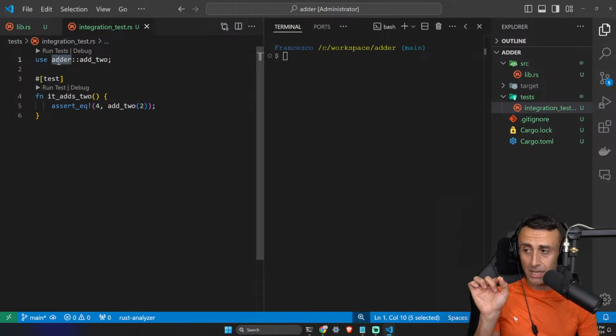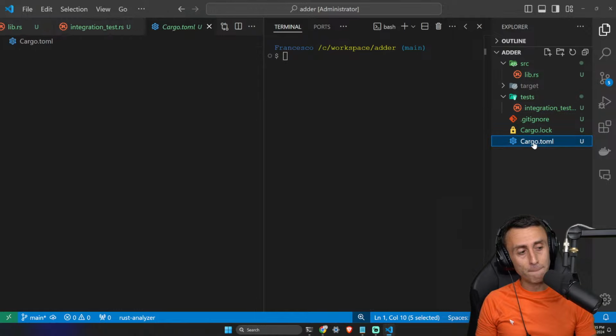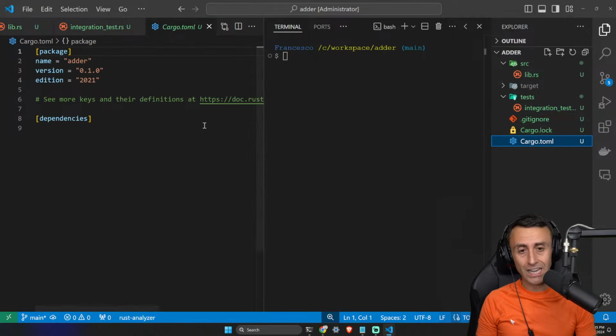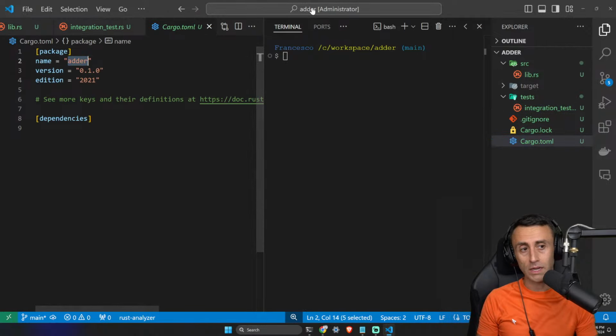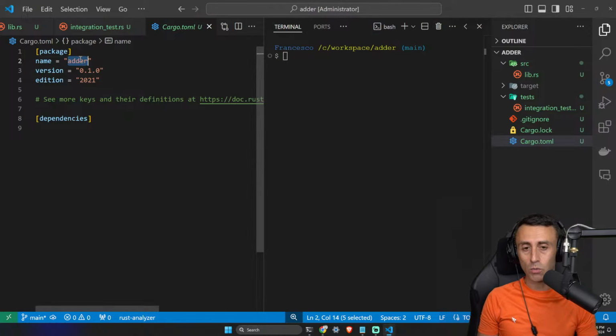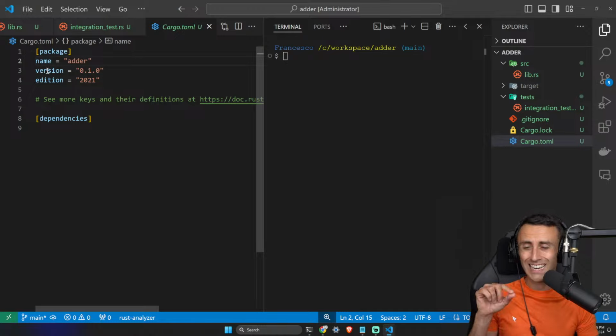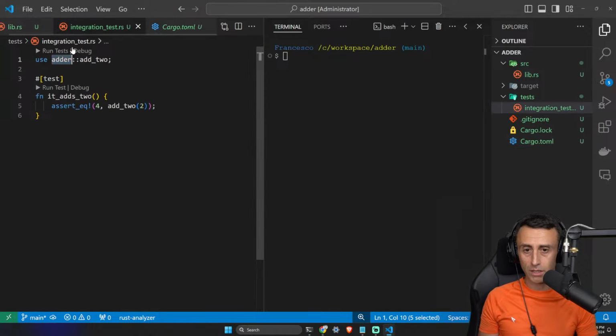Other is the name of the project. So if you had a different project here, you should change it. You don't have to change the folder, but it should match what is on the cargo.toml file. So you can have something different on the actual folder. Rust is checking what is on the cargo.toml file on line 2, the name of the project.